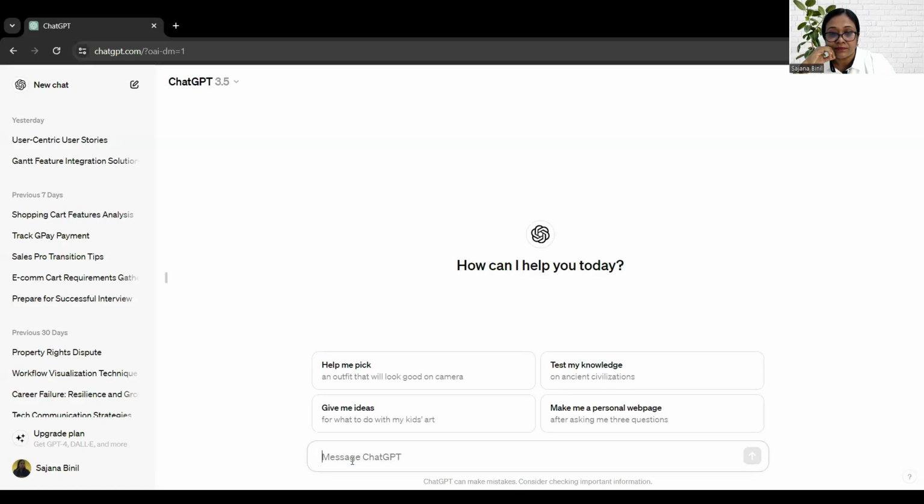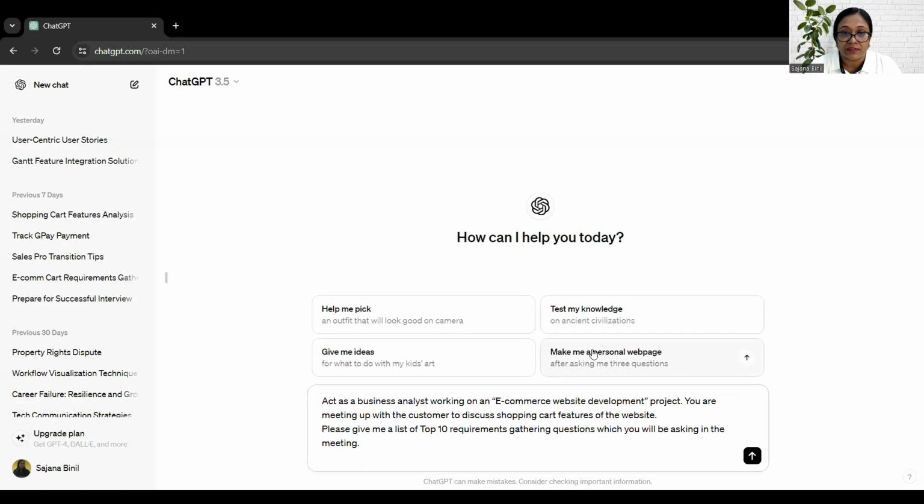So here, I'm going to ask ChatGPT to create some requirement gathering questions for an e-commerce website development project. I've asked ChatGPT to create requirement gathering questions for the shopping cart features of the website. Give me top 10 questions. Let's see what is the response.